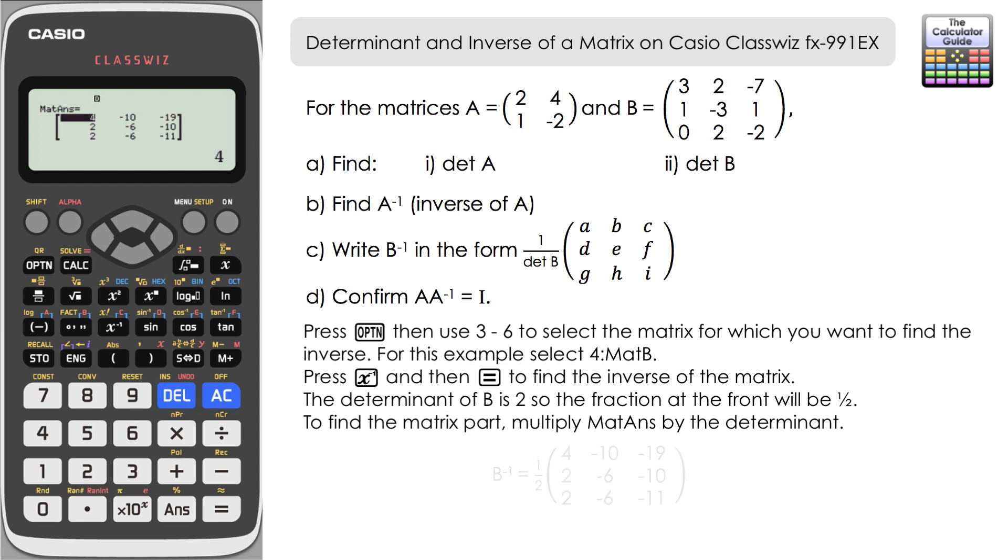Press equals and you can see that we've got integer values now in the matrix, and this is what we'd use to fill in values a to i on the matrix. So the form should look a little bit like the answer that we've got at the bottom here. So that's another way of presenting the inverse. The calculator won't necessarily go there straight away, but it's relatively easy to get that form, the fraction with one over the determinant, and then if you multiply your matrix answer by the determinant you get the matrix next to it.